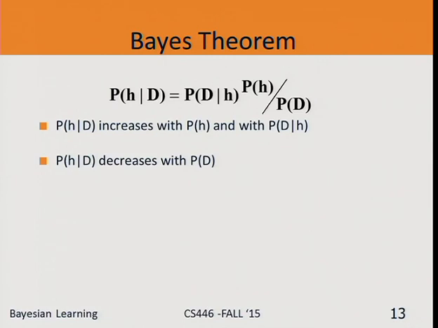We have more hypotheses, but here I don't involve the hypothesis. I'm just saying that P of D goes up. Why should P of H given D go down? Let's think about D as the whole data. If this data is very probable, I don't care about H. The probability of D is large. It doesn't give me any preference between H's, right? And you can see this also from the product rule.